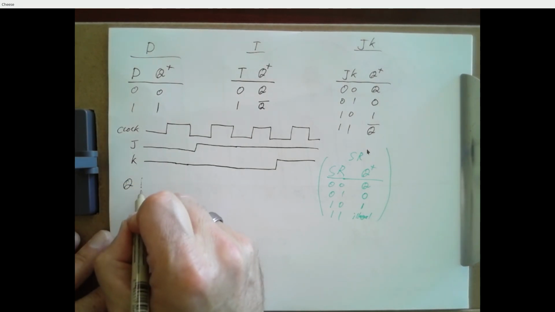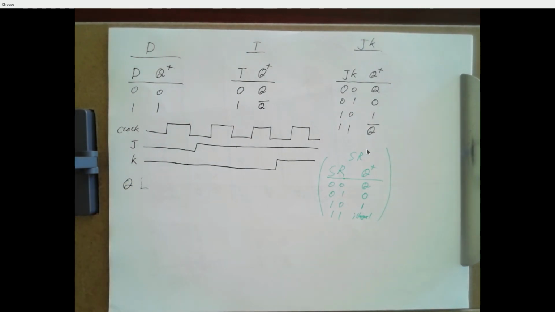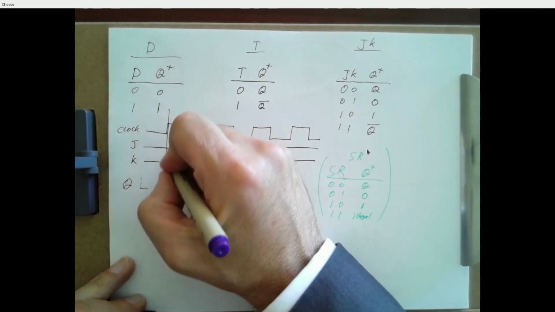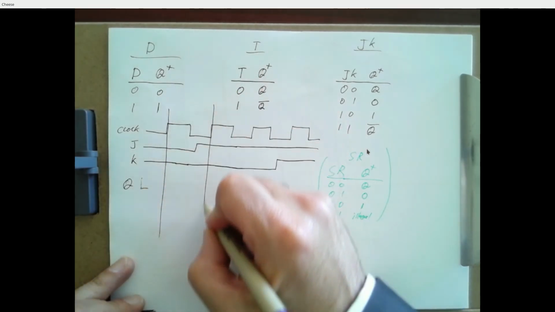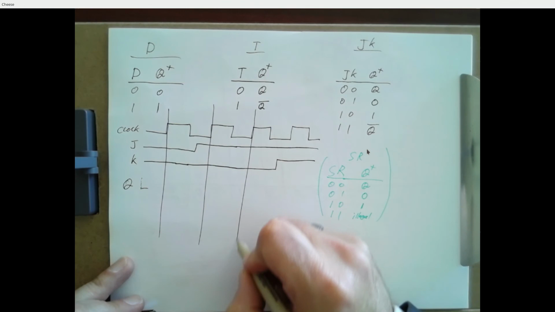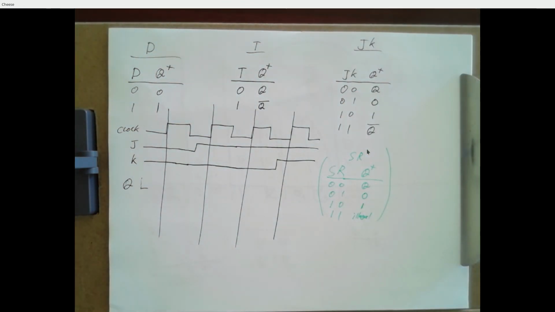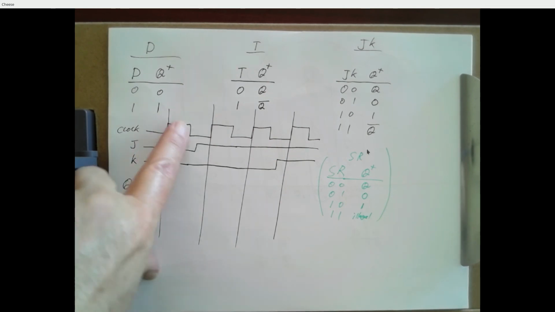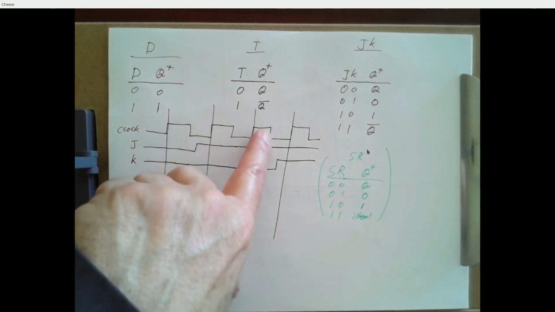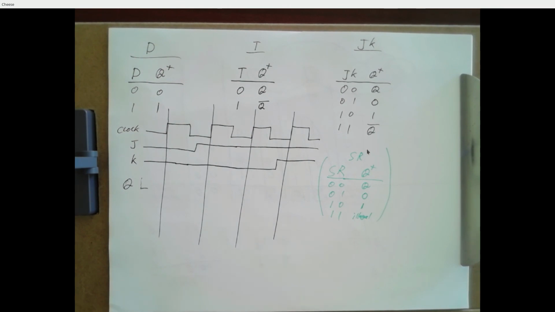And I'm going to suppose that Q is starting off at a 0, just to make it a little more interesting. So remember, nothing matters except when the clock ticks. And other than when we looked at that 7493, we're always looking at positive edge triggered, unless we say otherwise. The only thing different about negative edge is it would pay attention right here, and otherwise it'd just be the same, but at that spot.